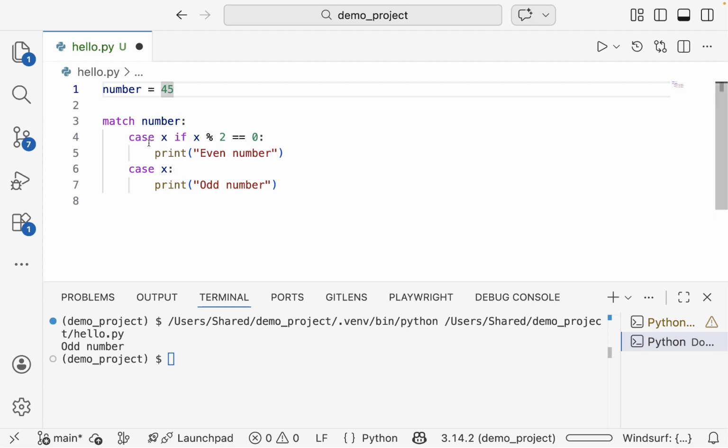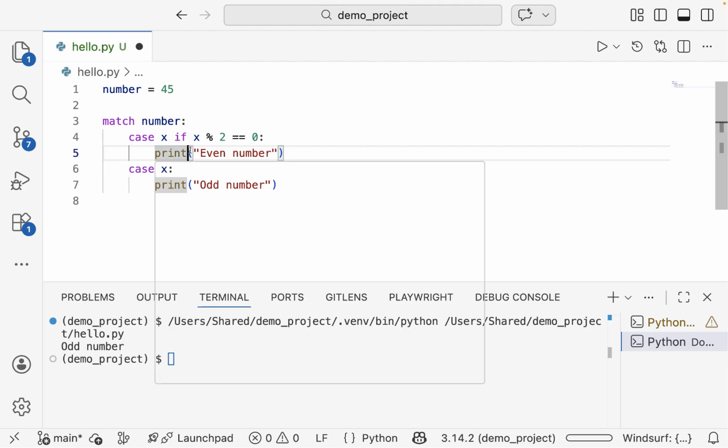This kind of programming is possible, and it also looks very structured and neat compared to the regular if-elif kind of programming. So this keeps the logic short and also clean.